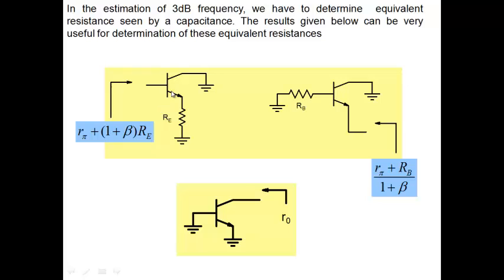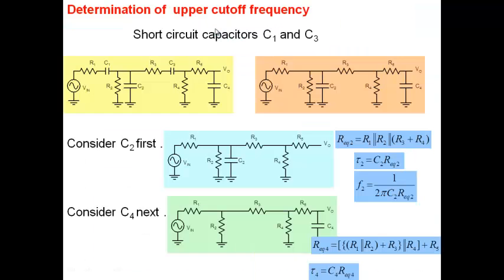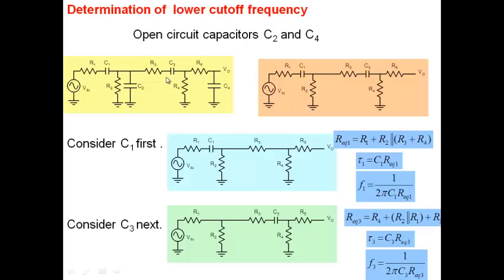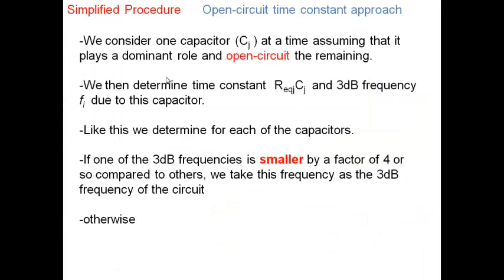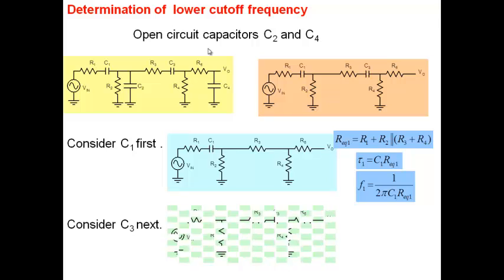This tells us that if you take a transistor and there's a resistor connected here in the emitter, collector is ground and all that. By the way, before I proceed, remember that all the transistor circuits that I'm drawing here are small signal circuits. Keep that in mind. All upper cutoff, lower cutoff, all that frequency analysis is done on the small signal circuit. It's got nothing to do with DC and all of that.